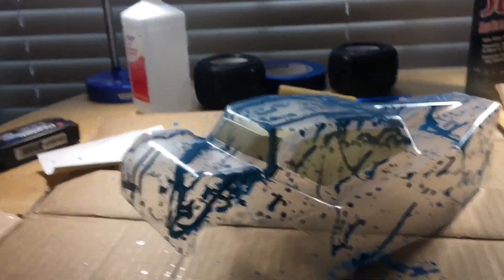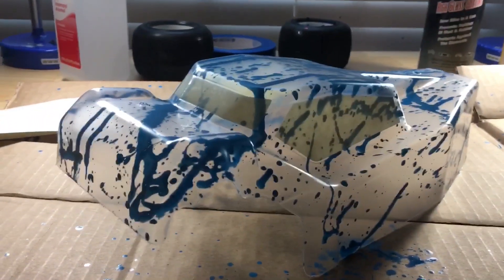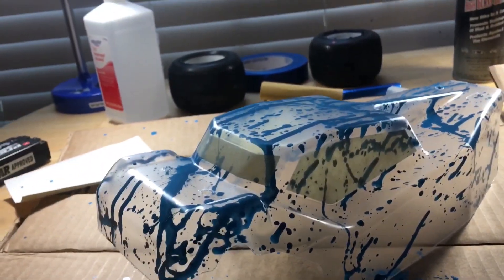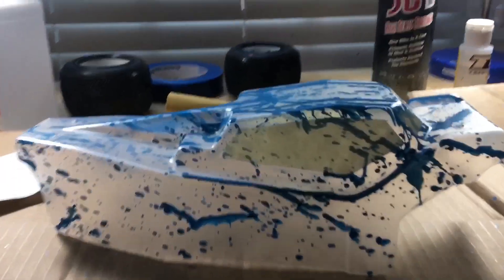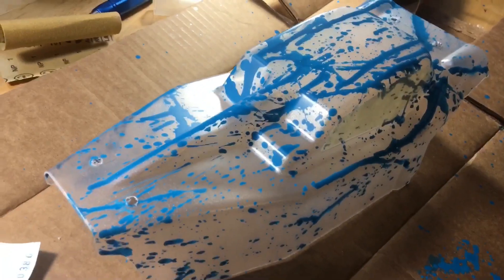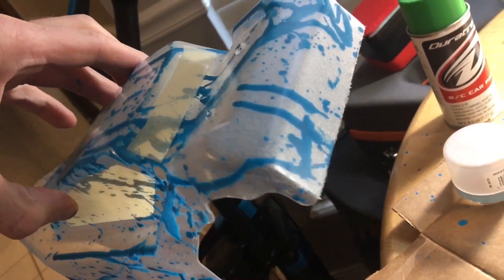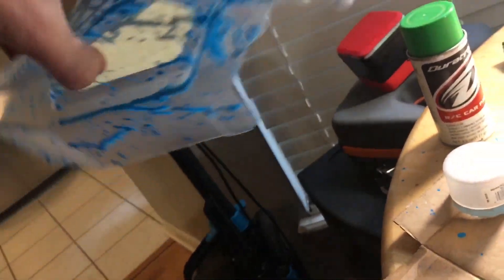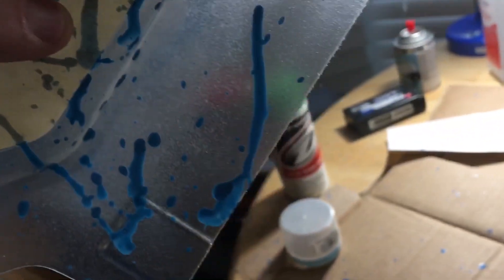So what we're going to do is take some pearl white, which is like transparent, and give it a nice coat of pearl white. Then we're going to go ahead and back that with Raleigh Green. There it is with the coat of pearl white — look at that. Just one light coat of pearl white because I want that green to pop. I want it to show through real nice. Looks like we might be a little light right in there — I might hit it one more time down on that bottom edge.